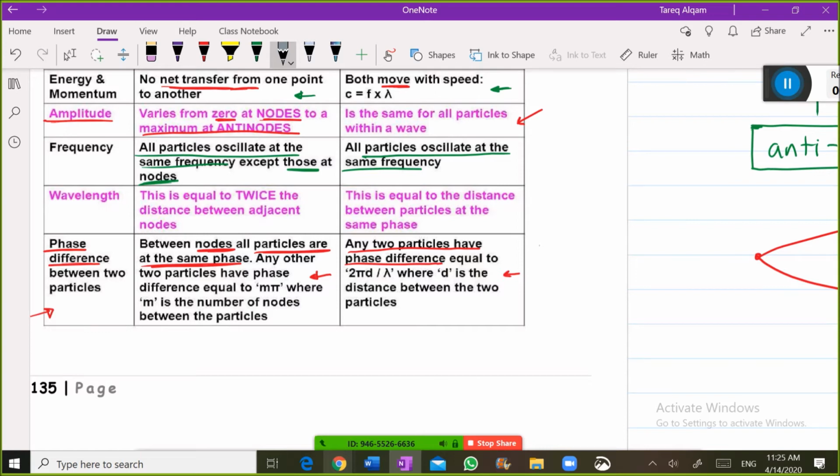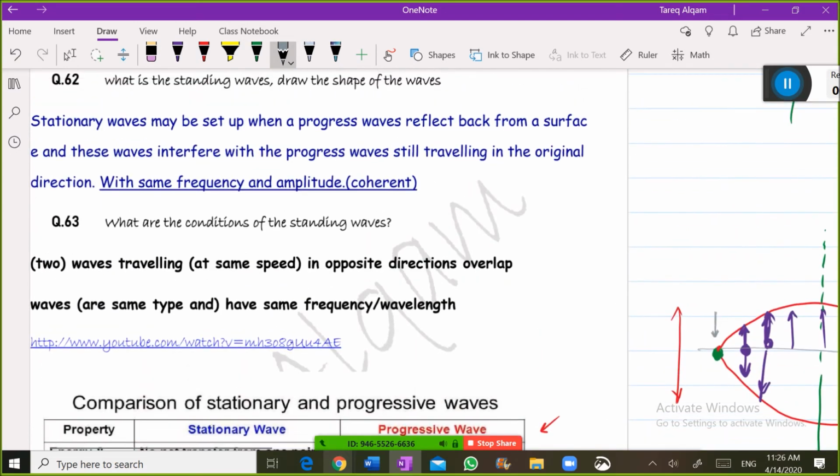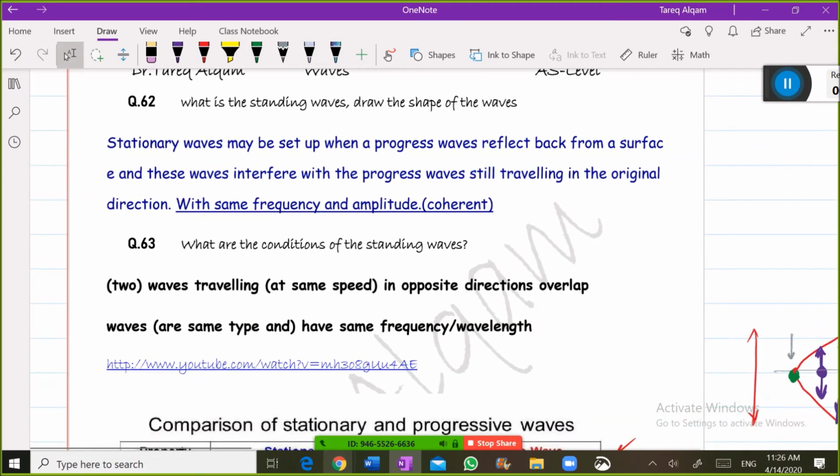With progressive waves, previously, guys, we learned how to find the phase difference between any 2 points by considering the time shift or position shift divided by lambda times 360, or by finding the time shift divided by period times 360. This is the phase difference that was found for progressive waves. And how are stationary waves produced?